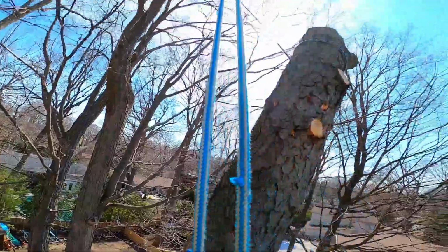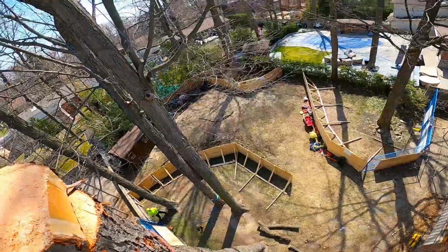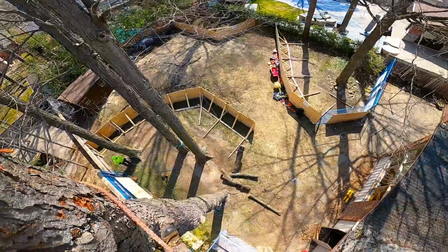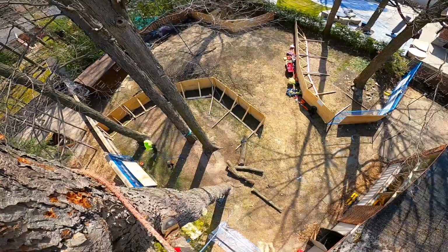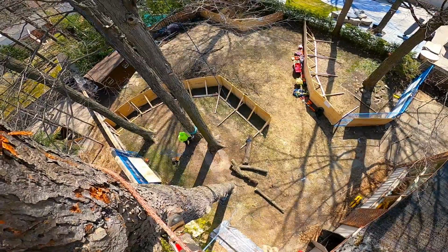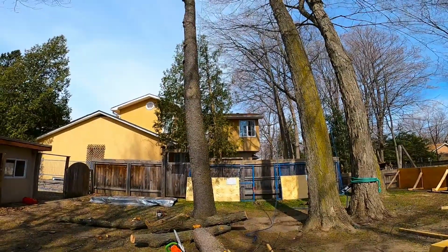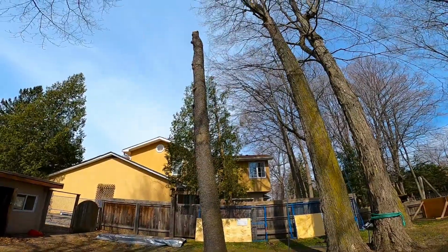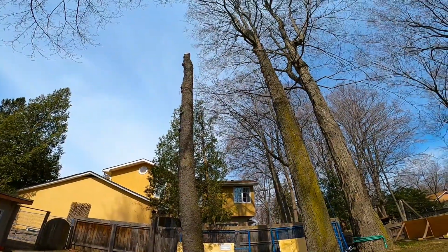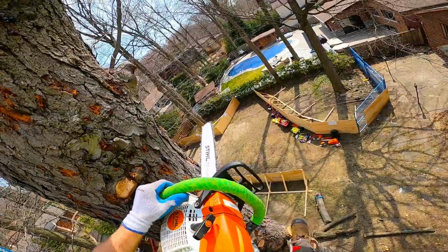Ready? When it gets loaded and unloaded, yeah, it squeezes my nuts because the tree sways. Got all the brush off, and now we're just gonna be lowering big honking logs.